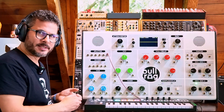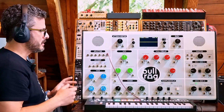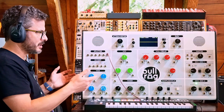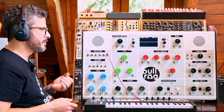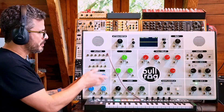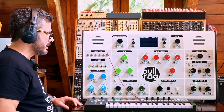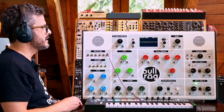This is a modular synthesizer in the sense that it's made up of modules that are not interconnected until you connect them with cables. Some synthesizers that look like this are actually semi-modular, where a lot of the connections are pre-made, which is called normalized. That makes things easier for the musician, but since this is a teaching synthesizer, it is much better for the user to have to patch, because that makes sure they actually understand what's happening with the signal flow.